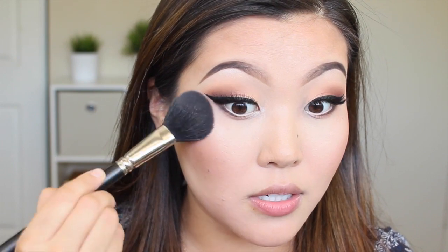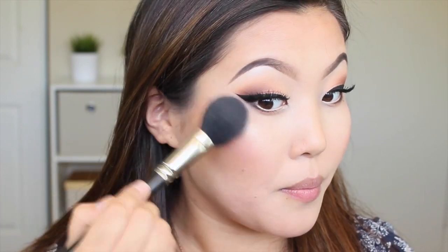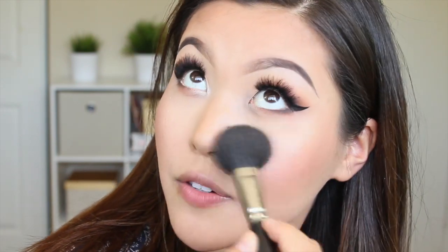This part is optional but I love highlighting — it's like one of my new obsessions. This is the Becca Cosmetics Shimmering Skin Perfector in Opal. On that same 129 brush, I'm just going to take a little bit and go above where we placed that blush, sort of on the ends of where we put that concealer. This is going to reflect a lot of light and look really beautiful. It's hard to tell on camera but it looks really beautiful when you're outside in the sunlight — it gives your skin a really pretty, healthy glow. If you're having a day where your skin just doesn't look its best, shimmering highlighters are the best.